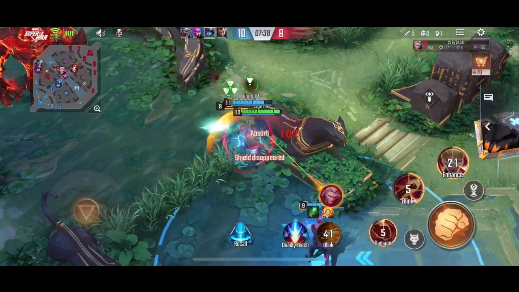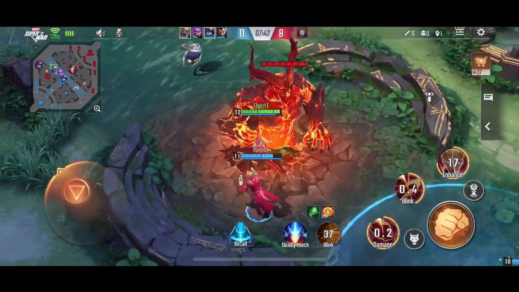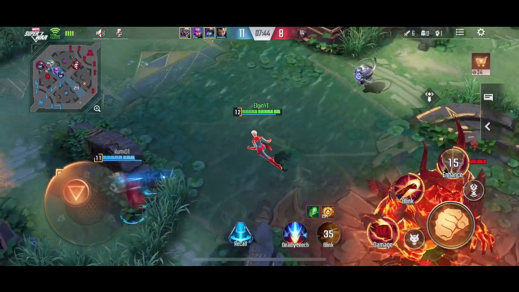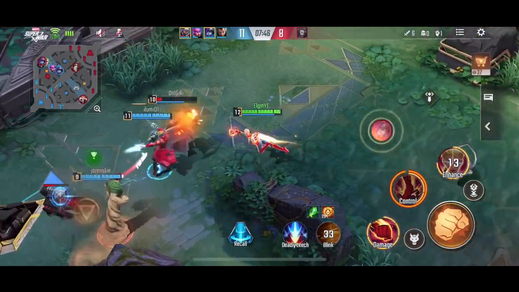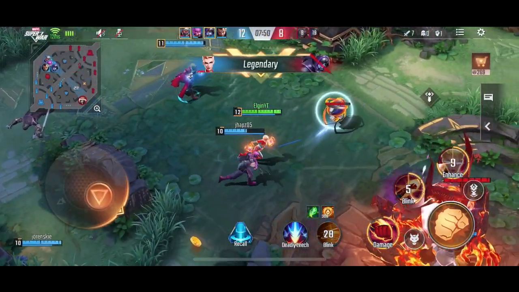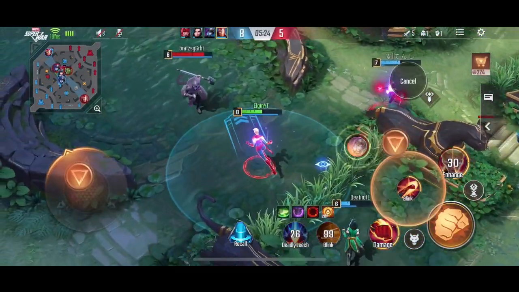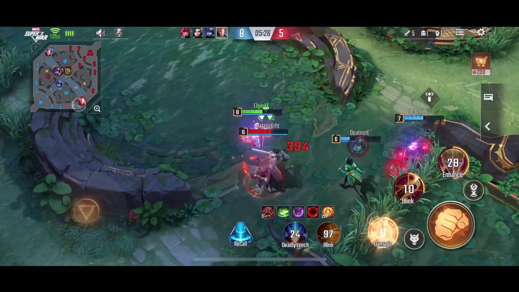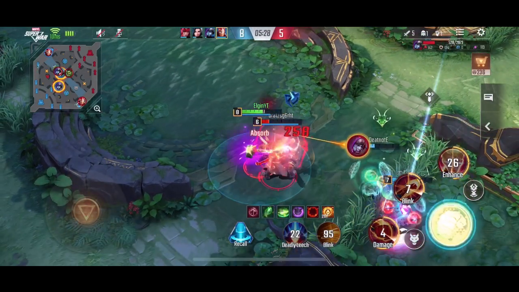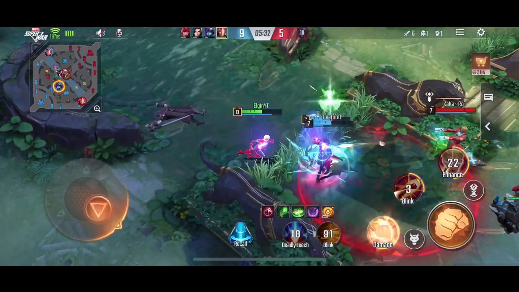The dual star form, which is the first phase of your ultimate, extends each time you damage an enemy hero by 0.5 seconds and can go up to 10 seconds. So basically activate your ultimate, damage them with your first and second skill, then finish them off with the second phase of your ultimate. Again, that's the ideal way, but it really depends on the situation you're in. You can't always pull off the perfect combo.